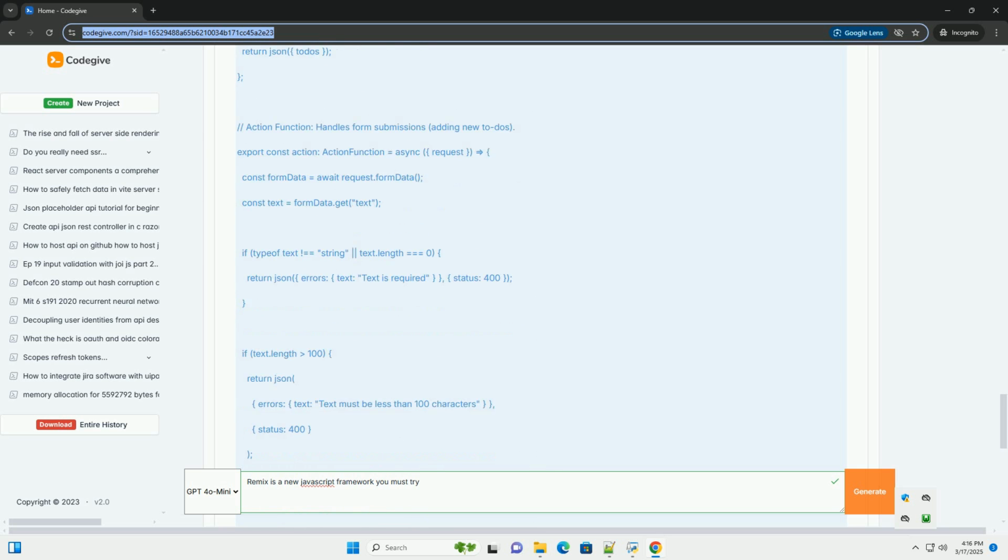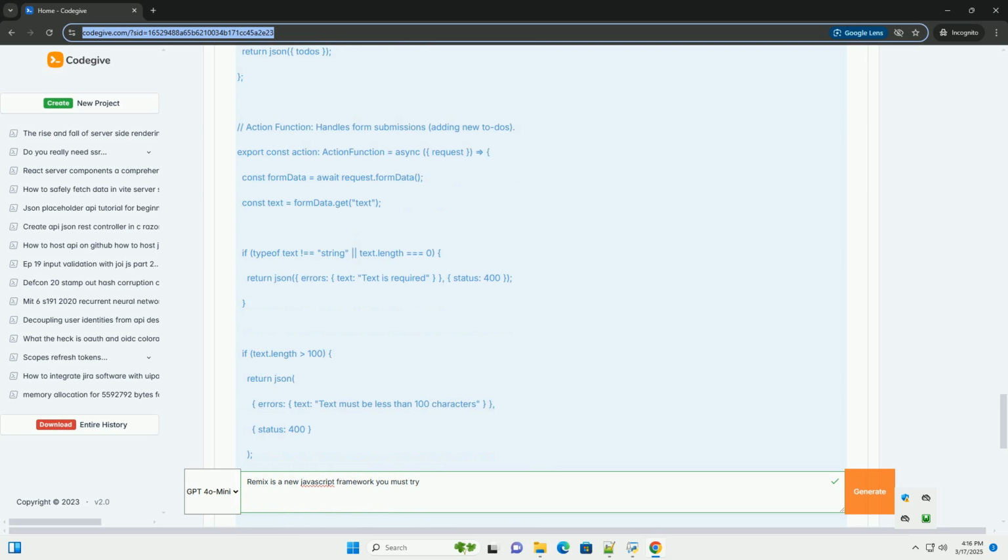Setting up your Remix project. 1. Create a new Remix project. Open your terminal and run the following command. This will prompt you to choose a project template. For this tutorial, we'll select Remix App Server. Next, you'll be asked if you want to use TypeScript. Select Yes for a more robust and maintainable project. Finally, choose where you want to deploy your app. For this example, choose Remix App Server, or any option that suits your local development environment.